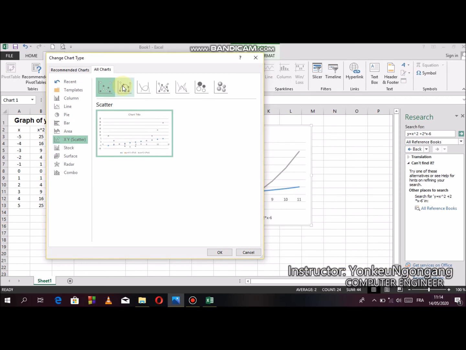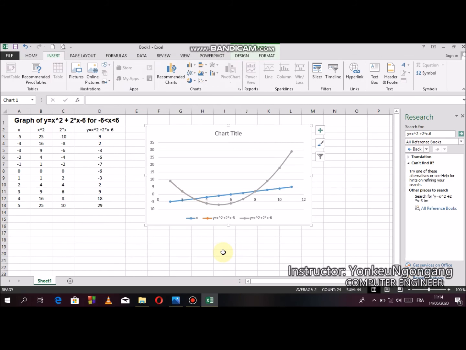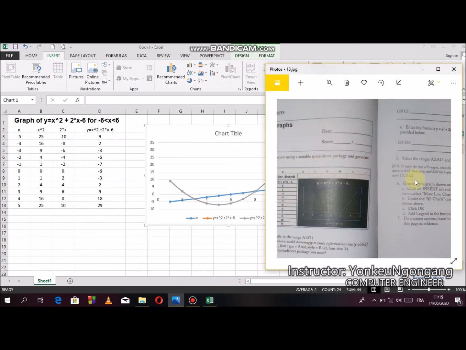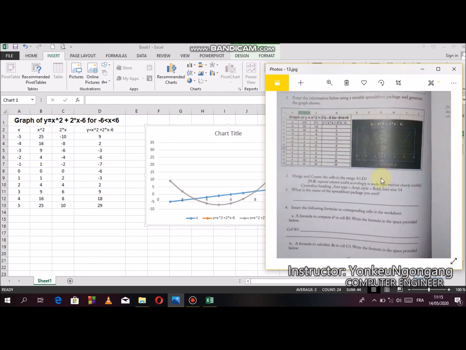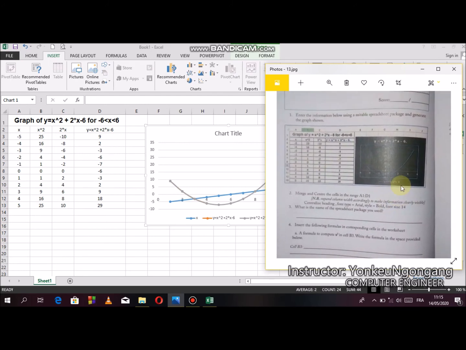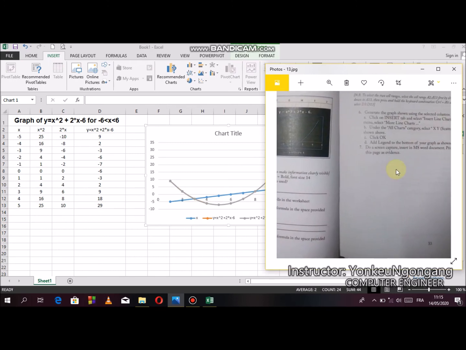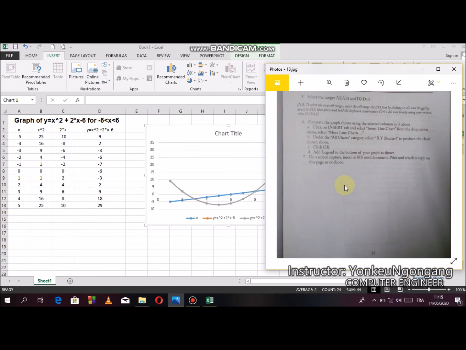But as I told you, it depends on the version of Excel. Either you take this one or this one, it's okay. During the examination, they will always give you the version of Excel to use to generate that, so don't bother. That is just how you do it to have your chart.